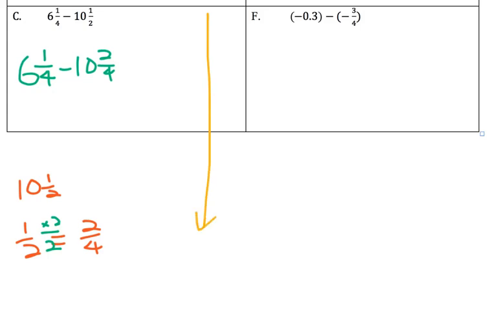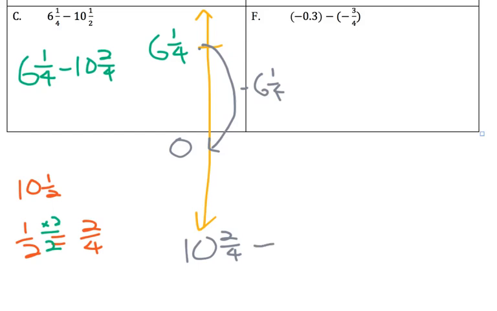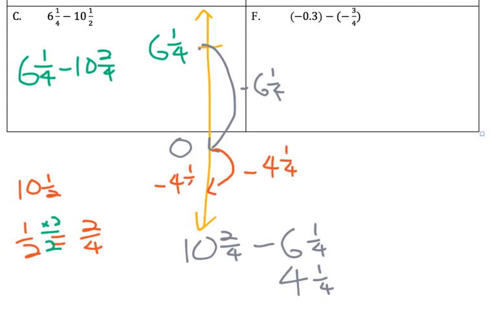So if I were to do this on an open number line, our starting point is 6 1/4. And then we want to go down a total of 10 and 2/4. So I know we're definitely going to hit 0. So I'm just going to use that strategy. And then I've got to figure out what's left over. If I had 10 and 2/4 and I use up 6 and 1/4, that would leave me with 4 wholes and 1/4 left over. So that's the last thing I'm going to do. I'm going to go down 4 and 1/4. And so my answer would be -4 and 1/4.